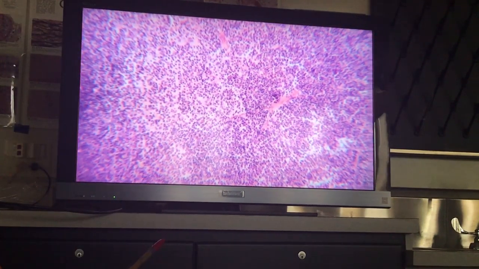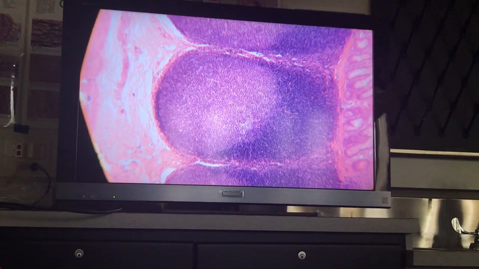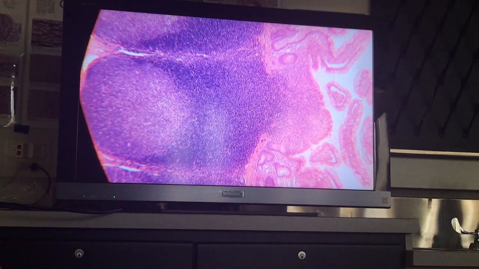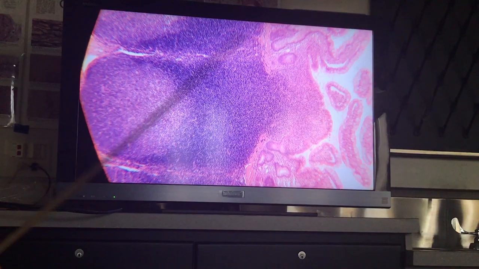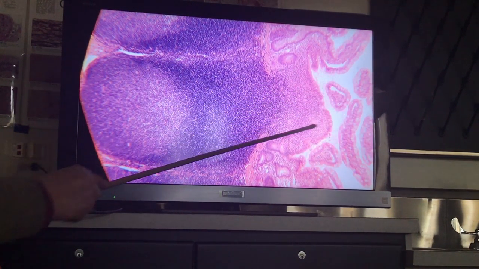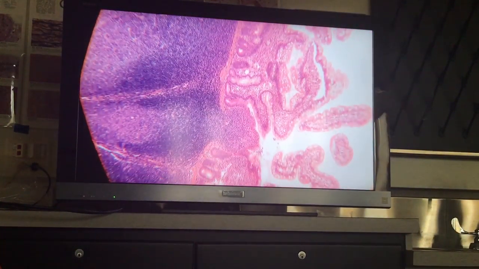Right? And in fact, this one pretty much has a germinal center, as does this one. Now I want you to notice, right, that in fact the Peyer's patches actually form these domes that project into the lumen of the gut. Right? And they have special cells here, which I'm not going to ask you to identify. Okay?